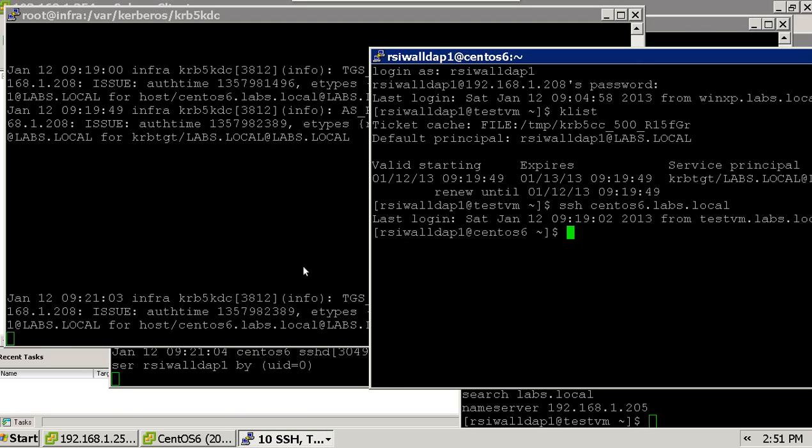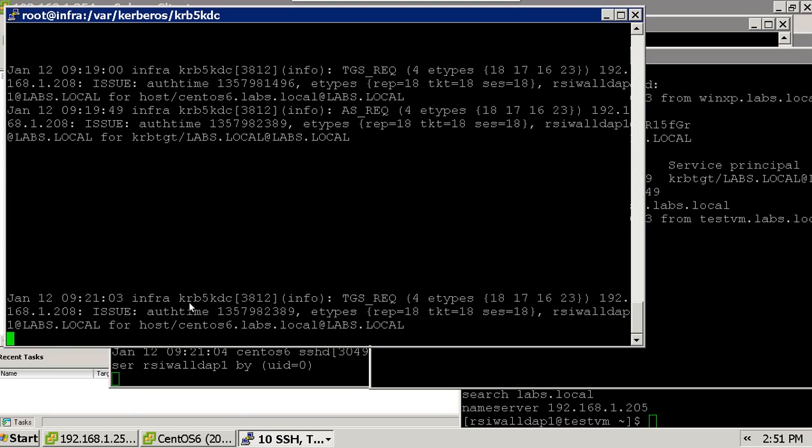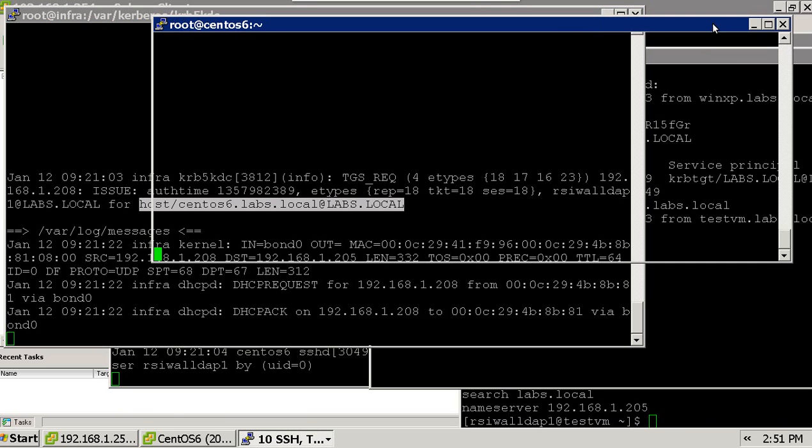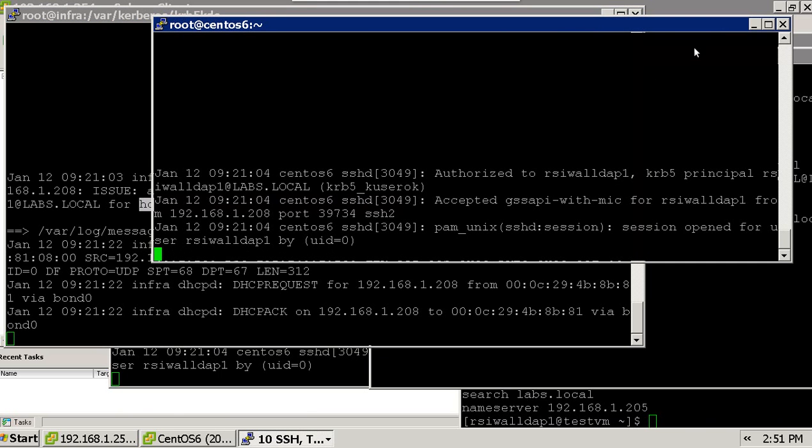It did not ask me for the password because I already had a ticket granting ticket, and the request was sent to the ticket granting server to provide me a ticket. So it provided me a ticket for the user rcval LDAP1 for the host CentOS6.labs.local, and it was encrypted with the private key of the application server.